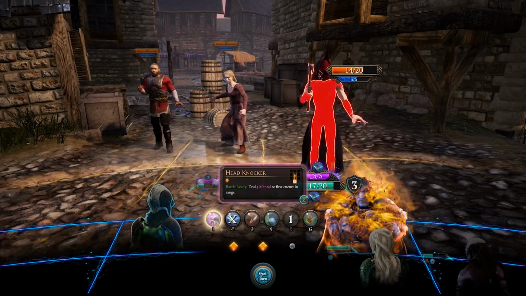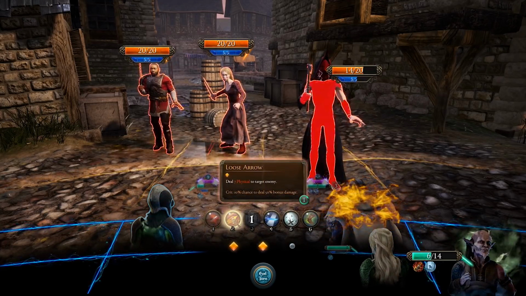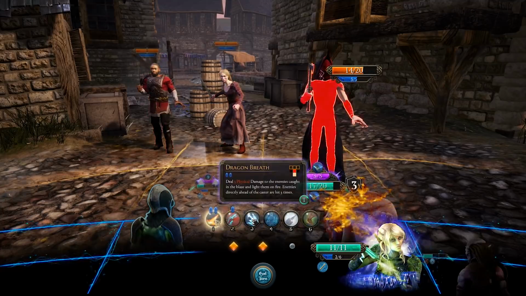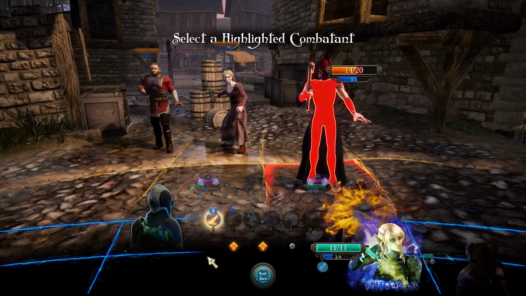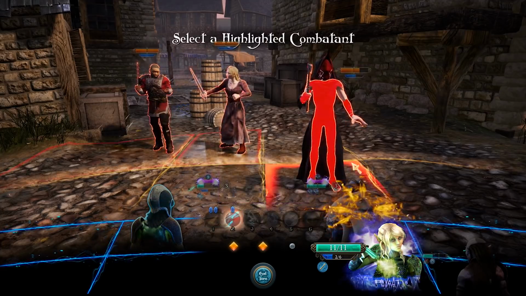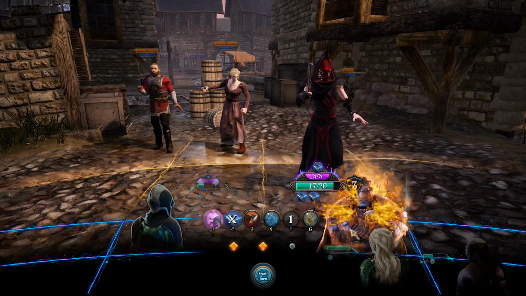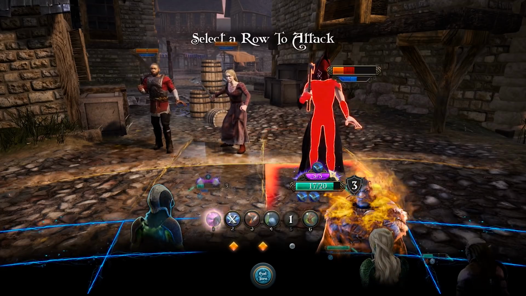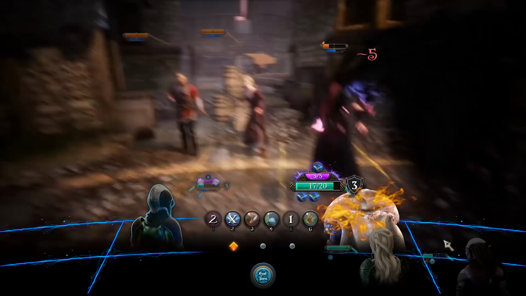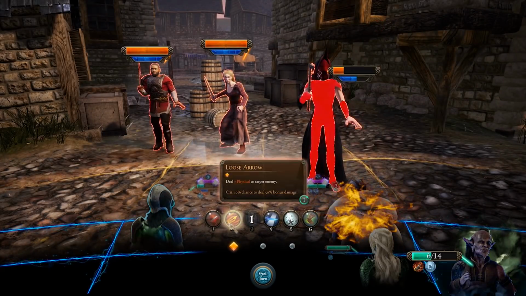Then we can do 5 with Head Knocker, and we would need 6 more. We can actually kill him. Okay, we can kill him. Let's do that then. Head Knocker. And then we'll refund 1 opportunity point.